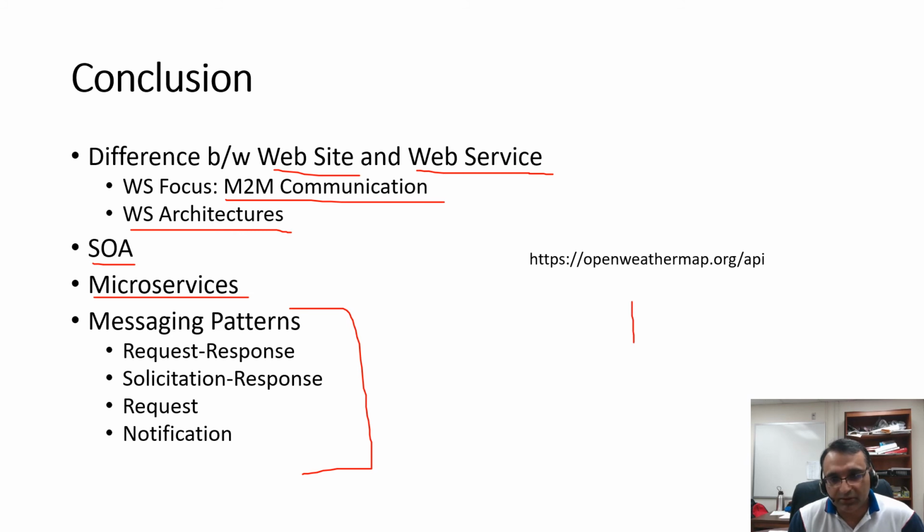By the way, if you're interested to mess up with the Open Weather API to read the data about weather, this is the website, and they will give you API. You need to register there and get the API keys for usage. All right, this is done with the lecture, and then we will see the lab.